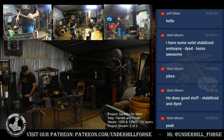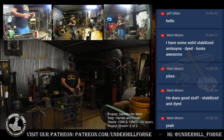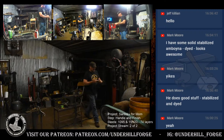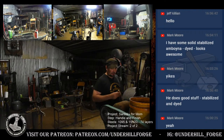So there we go, that's the first side epoxied on. Now I'll grab my second side. Again, I'm going to just clean that off. Just some roughness. I want everything to sit nice and flat.